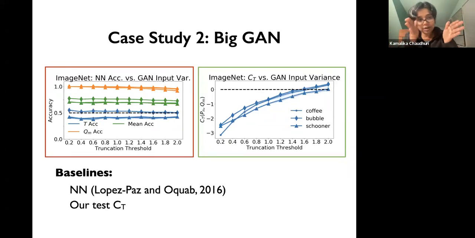So the truncation threshold, what it does is it truncates the noise to a threshold, right? So if the noise is truncated to a really small threshold, then it will generate things very close to the training sample. And so it's a form of overfitting, you can say, right? It's a form of data copying. So with the truncation threshold, we are going from overfitting to underfitting. And you can see as we go from there, our test scores increase, okay? Whereas the other one stays flat.